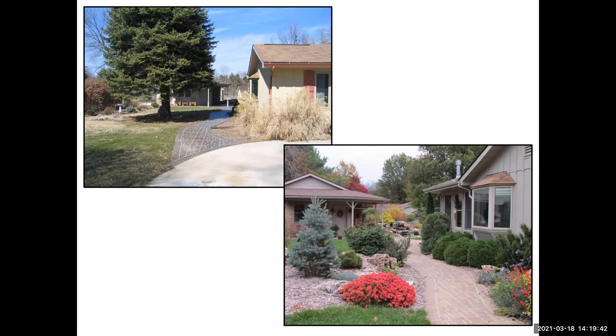So in the lower picture, that's the same garden area. Notice we're not filling every single spot. And in some of those areas, we're bringing in boulders for accents.